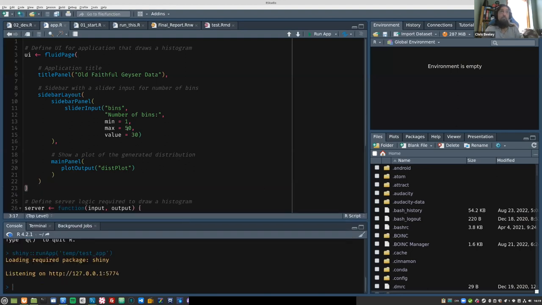So this first bit here at the top, this is the UI. This is what I mentioned was the layout. Now, nearly all, in fact, I think all Shiny applications will start with fluidPage. Once you get good at Shiny, you'll start to be interested in why that is, but it's not terribly interesting at the beginning, so I'm not going to talk about it. But that does a lot of homework, basically. It does a lot of setup for you that will be invisible to you unless you start thinking more deeply about this. And then it's just put together with a few more bits and pieces.